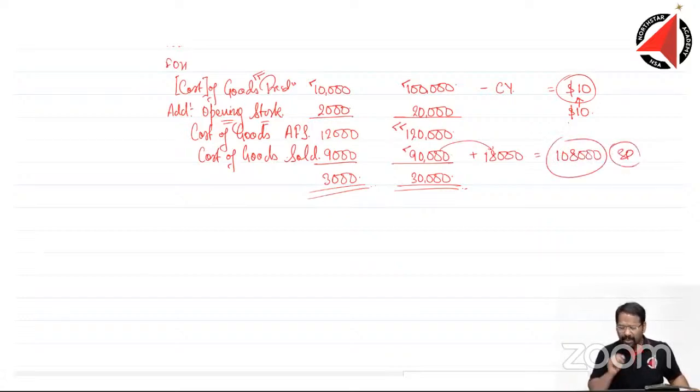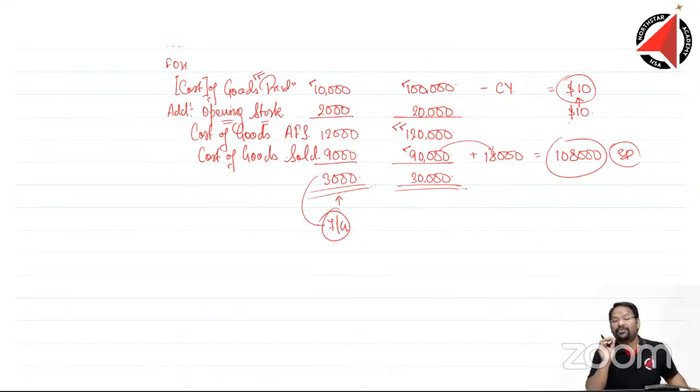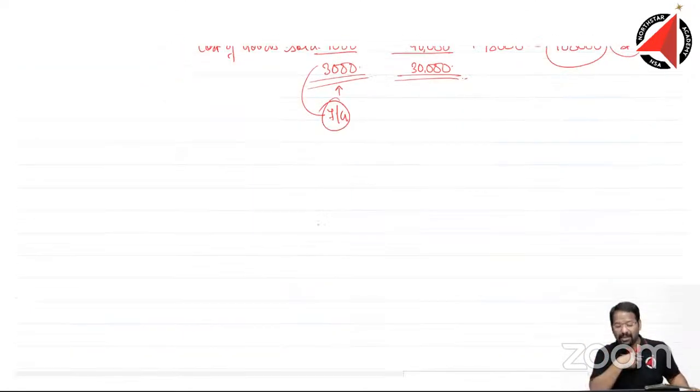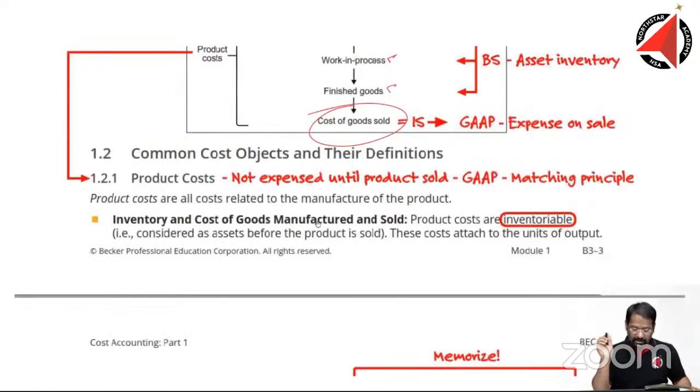Now here, this 3,000 is entirely finished goods. So I didn't have to go through that very long calculation that we would learn for calculation of WIP. Since the entire 3,000 is finished goods, my life has become a little easy for now. So that is what we have learned.